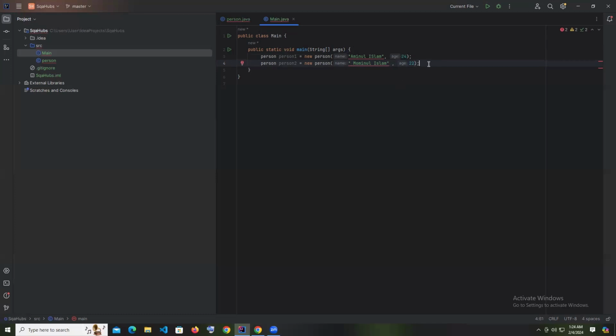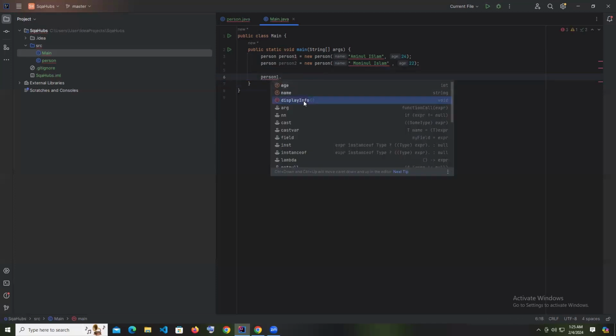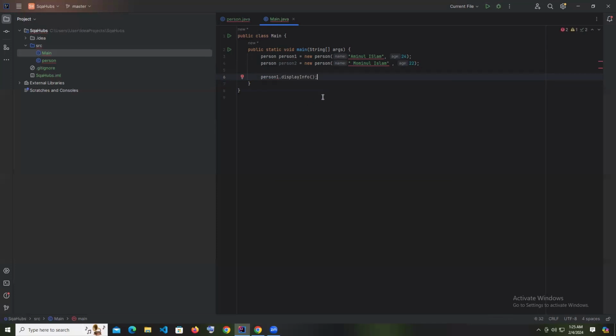Okay. So for accessing and modifying object properties, write person1 dot display. This will be automatic, so press dot here and see the suggestions.